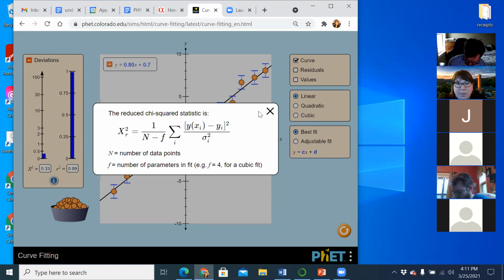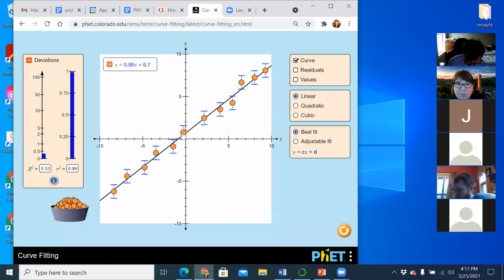So it's basically a measure of the distance of each point from that curve. It's like a measure of the sum of the residuals. It's really similar to the equation we were minimizing last time when we set up that equation and took the derivative and set it equal to 0. Basically like a sum of the residuals with some other factors.